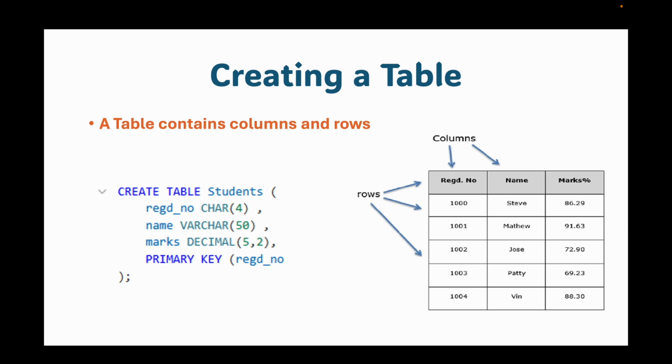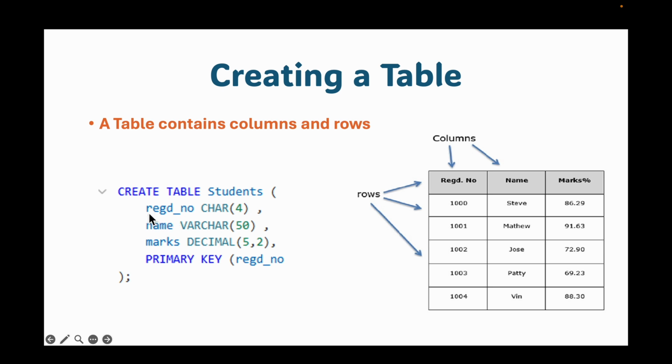A table in a relational database contains rows and columns. If you want to create a table in MySQL, you need two keywords. The first one is create, the second one is table, and then you need to choose a unique name for your table and then a set of parentheses. Inside parentheses, you need to have a name for your column and its data type.